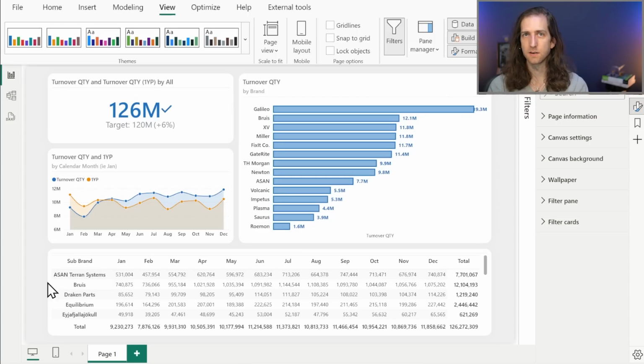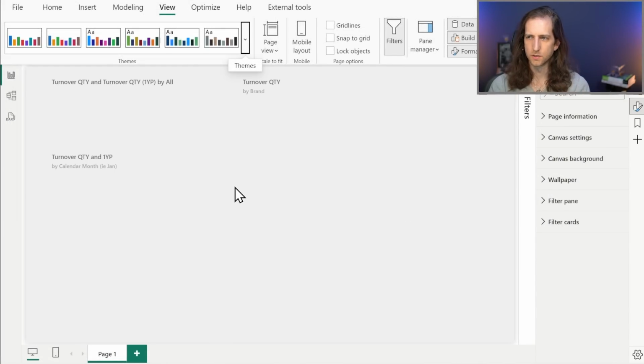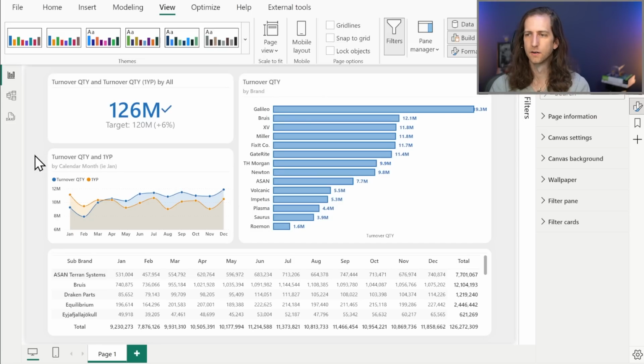I could then share this theme file with other people and it would work in their reports as well. They don't have to set up all of these formatting options themselves. So you can appreciate how much better this is compared to what we were looking at before. Never mind all of the other things that we have to consider, like choice of visuals and so on. We're only talking about formatting here, but you can appreciate how this can have a big impact on the quality of people's reports, right? So this is great, and this can save you a lot of time.